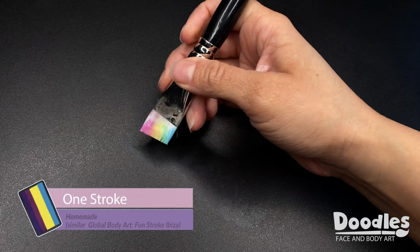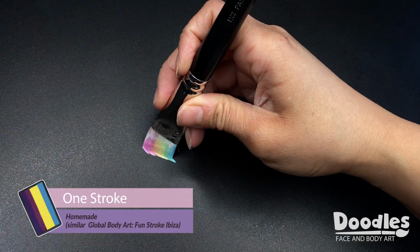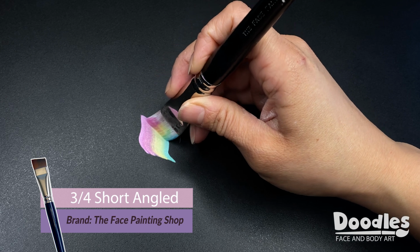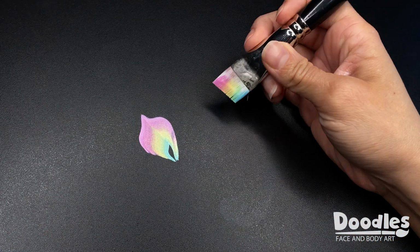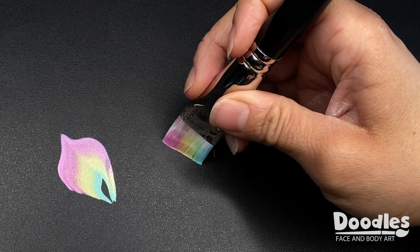To create a petal, place your brush slightly at an angle, swipe up by making a small wave ending on a point, and bring your brush back down by slightly twisting it and ending where you began your stroke.